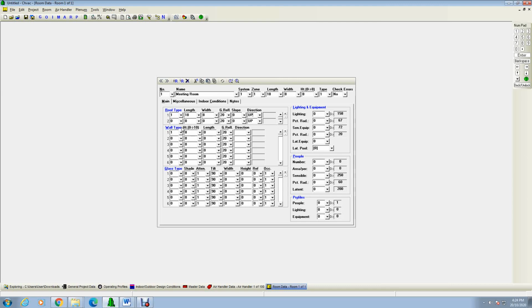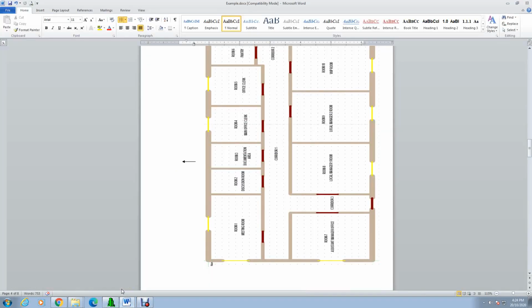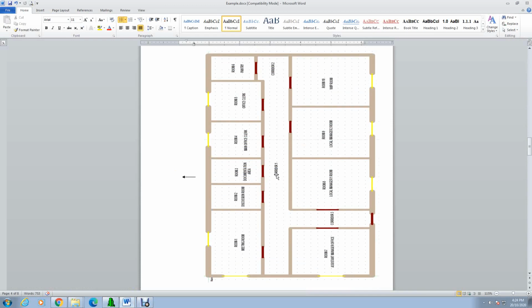For the wall type, you just have to give the input for the sides that face outside. If you look at this layout, look at the walls that face outside. So for the meeting room, we have two walls facing outside, this wall and this wall.